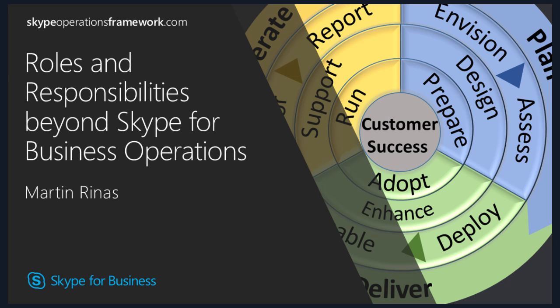Running a real-time service requires collaboration of various teams. This session will show you how to identify these teams and secure support for the tasks needed. Throughout this training, I'll be talking about the operational role mapping, which is really the concept and the asset behind the roles and responsibilities here.